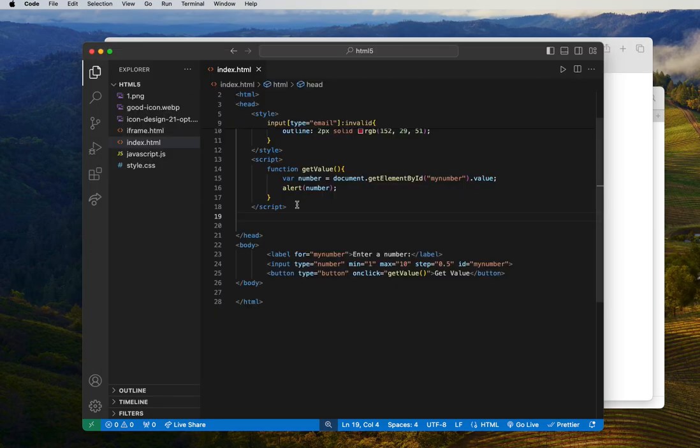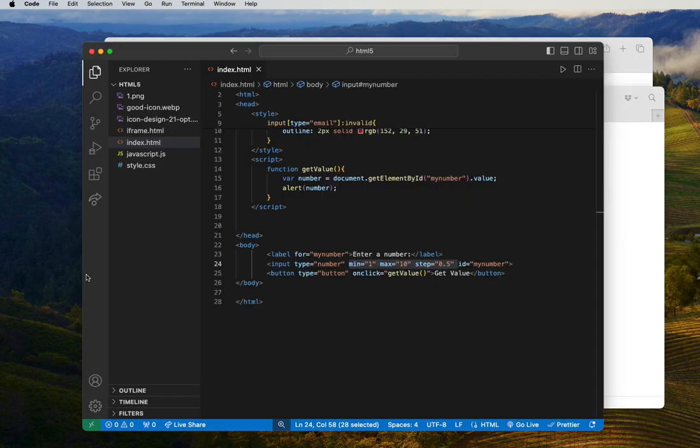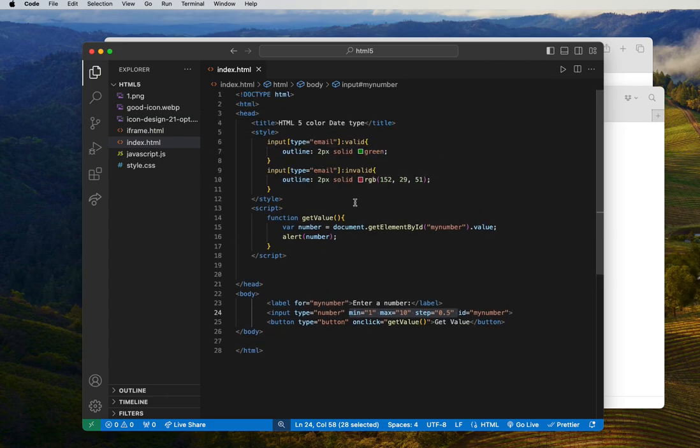So this is how we implement number, but we have extra additional values we can add here, which are the minimum, maximum, and then the steps, but the ID is referring to the ID we have here, and this could change based on the step we've added to it. So for example, let's say we have 1 or 0 in here. We can gauge this with the colors as well.